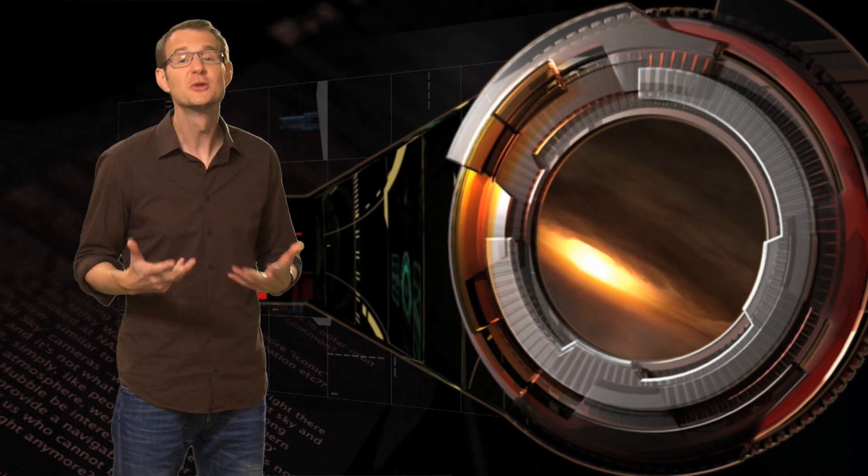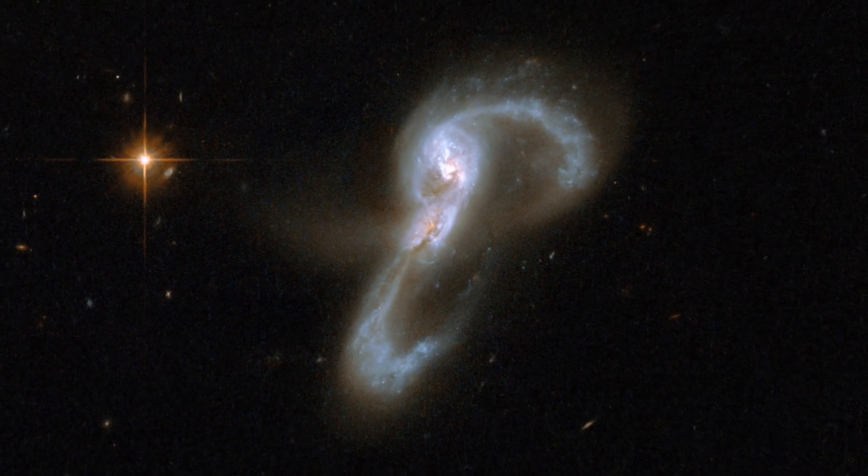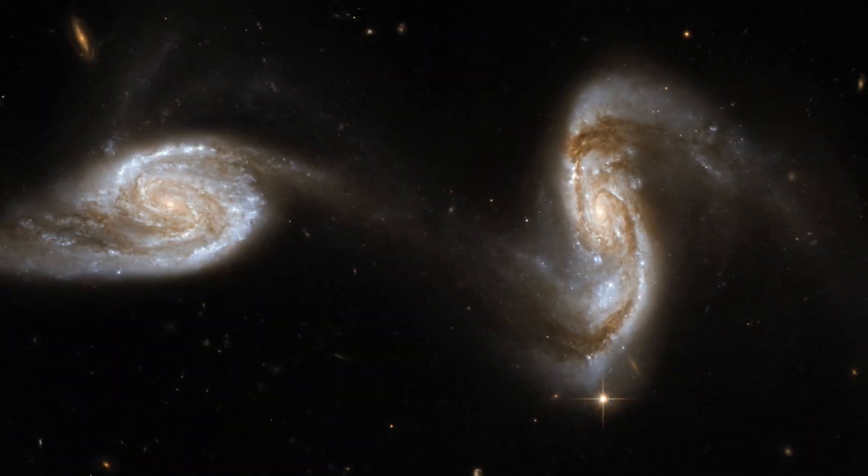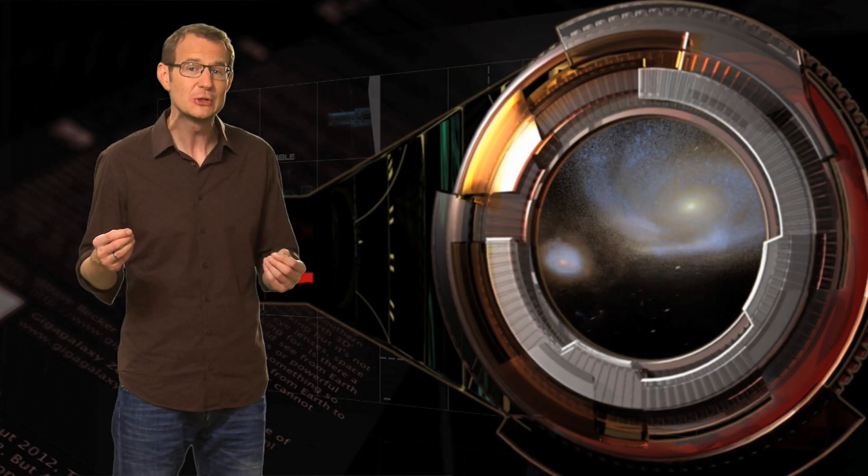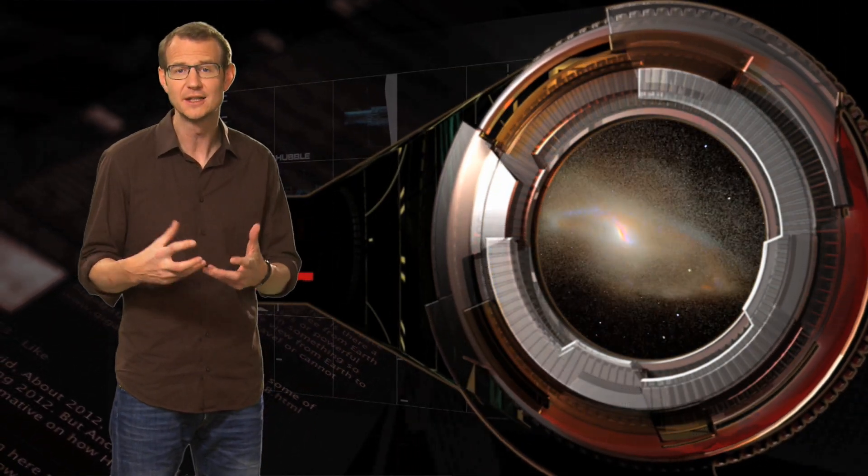As Hubble helped us discover in the 1990s, we think that almost all giant galaxies contain a central supermassive black hole. In addition, galaxy collisions are very common. They happen all the time. And again, Hubble has shown us lots of great images of these collisions. Now eventually, the two galaxies merge and settle into a single, bigger, new galaxy.